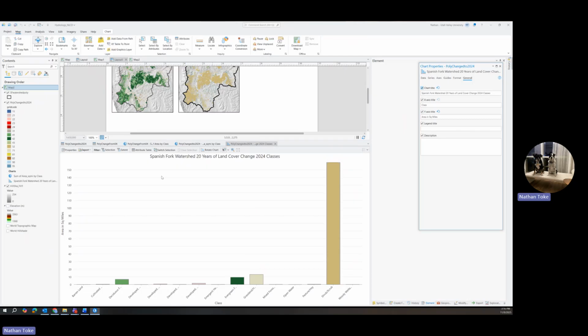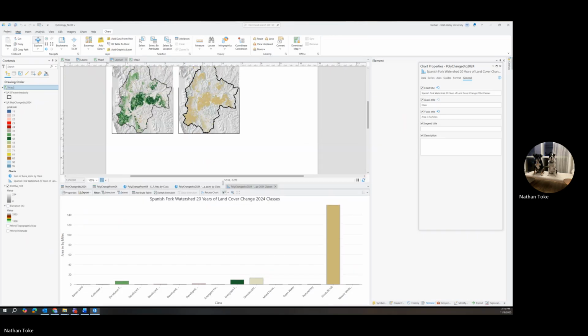Okay, cool. So now if I make this a little bit smaller, how does it look? And can I pop that out?